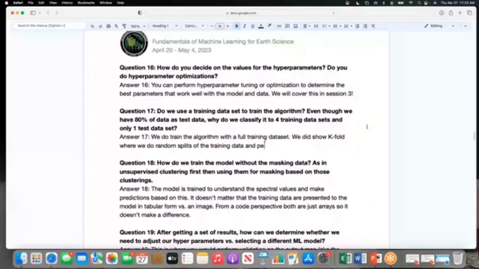Sure, this is Mark. I'll take that one. If I understand the question correctly, the model is trained to understand the spectral values regardless of their location. That's why we extract to a tabular form, so that we can train the model without respect to the location where that value came from.